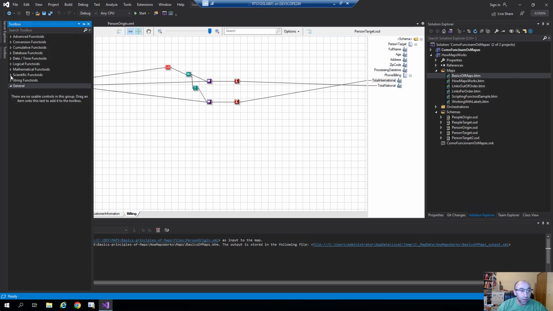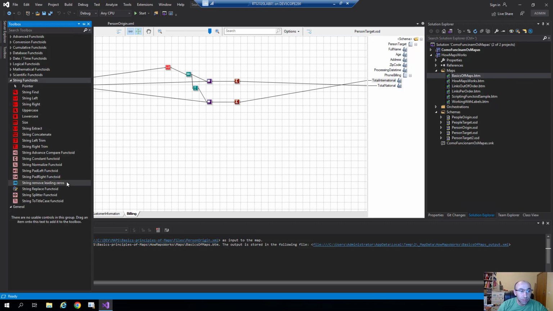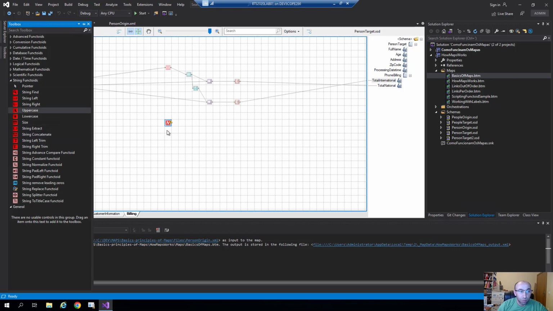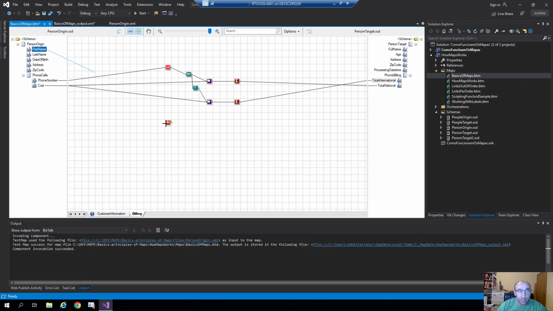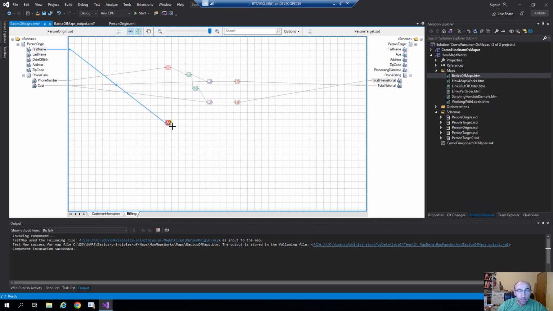So if I go here, for example, to the string functoids, I can say, for example, uppercase, drag it over here and map one side, and then I go and map to the destination side, and that is it.